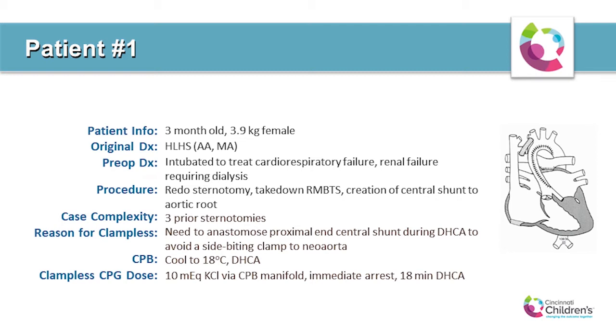I have a set of two slides for each patient. The first slide describes the patient diagnosis, the prior surgical history, and the clampless surgical procedure. The second slide in each series outlines the cardioplegia dose, the fluctuation in potassium concentrations, and the dilutional ultrafiltration volumes removed to manipulate the final serum potassium concentration, as well as the bypass on-off and MUFF time.